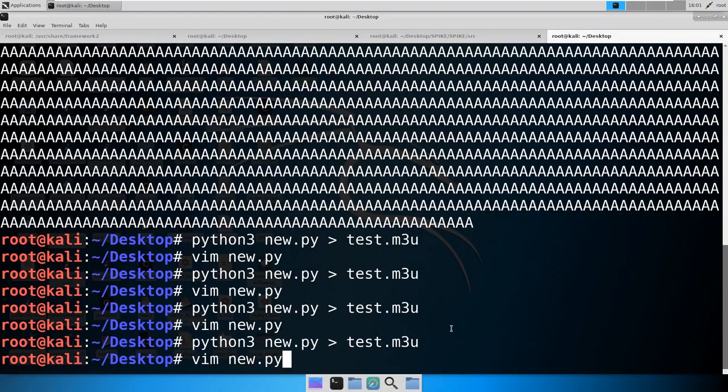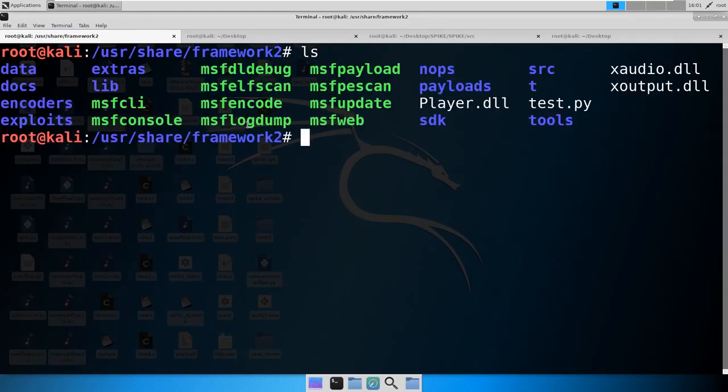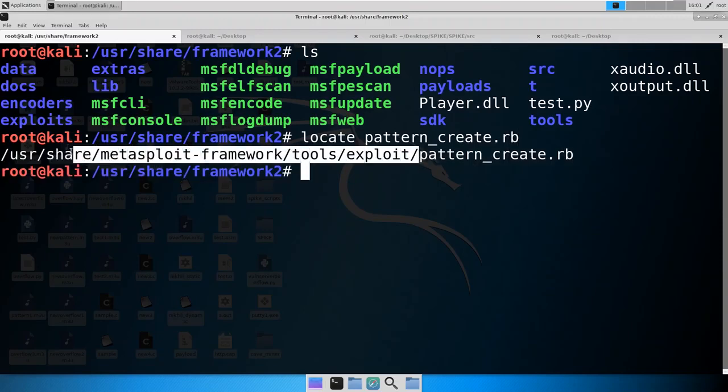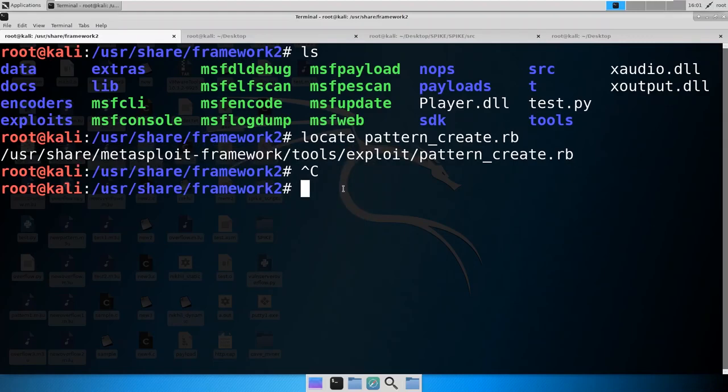So now what we will do is create 25,000 A's and 5,000 unique pattern, so that we can get the offset of EIP and ESP. For that, the location in Kali Linux has changed for the pattern create Ruby file.